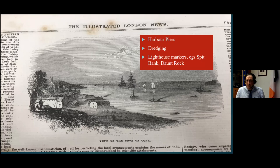But this is actually an image, again from the 1840s, from the Illustrated London News, showing the Cove of Cork. Shortly after this image was taken, it was going to be renamed Queenstown after Queen Victoria's visit there in 1849. Certainly this went from a sleepy backwater through John Benson's work and also Lord Middleton's work, where they laid out more streets and put in a deep water dock as the 1850s went on. So you end up with something like this.